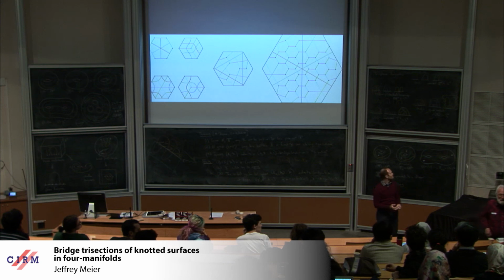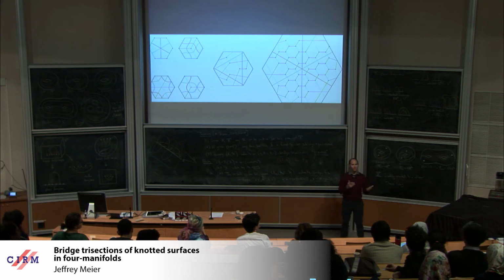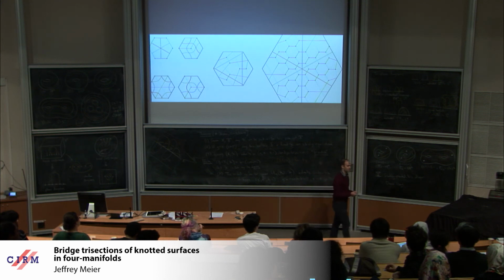I just noticed that your picture of the spun trefoil looks like the one that Seiichi Kamada drew as a 2-braid yesterday. Do you know anything about the connection between those kinds of diagrams? No, but I'm sure there's a very close connection. I haven't looked into that. That's a great project. If anybody wants to look for interactions between the different ways of describing knotted surfaces, of which we have a number now, it's a good project.